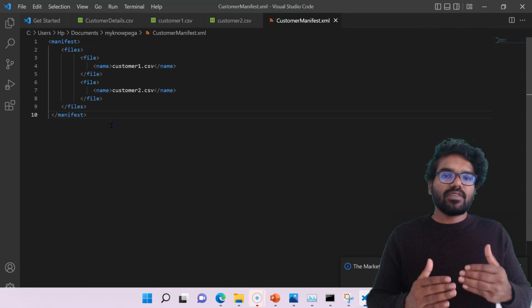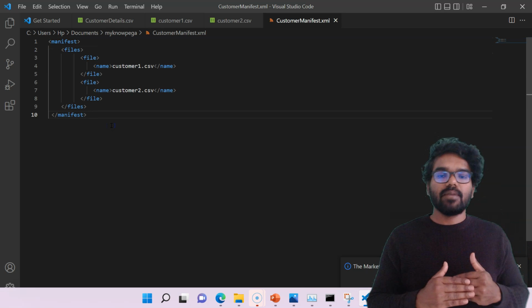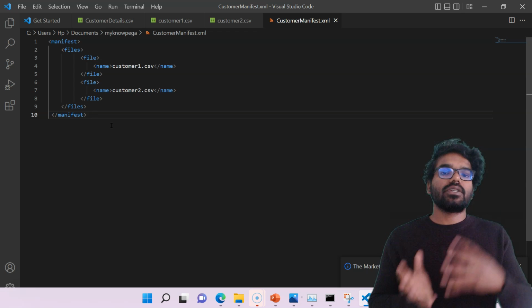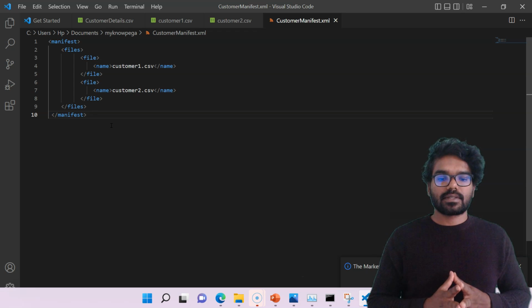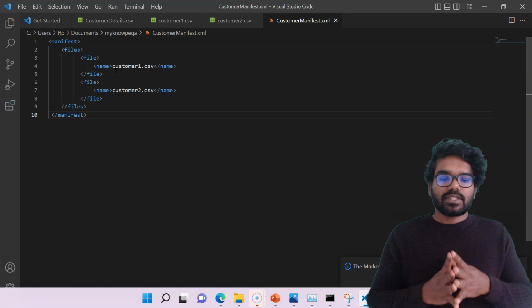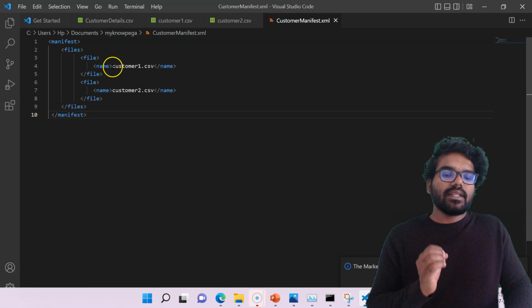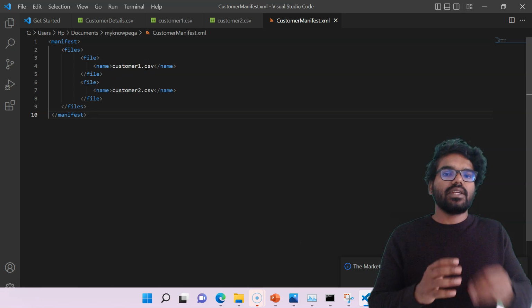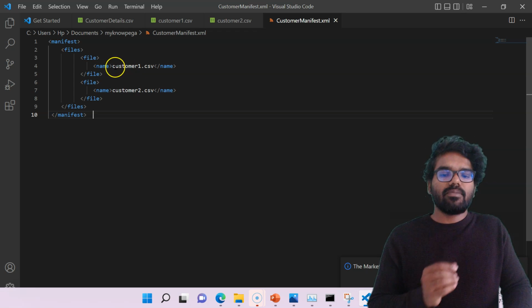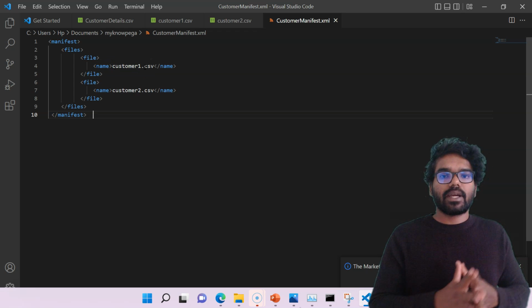Now with this manifest you can configure multiple file names, and your data set will rightly find the file name and then use it into the browse or save operations. Just remember that the location is exactly to the repository location. It means it will try to find the customer1.csv file into the repository location. If it is in the other location, use the right path here, otherwise you will get some kind of error.